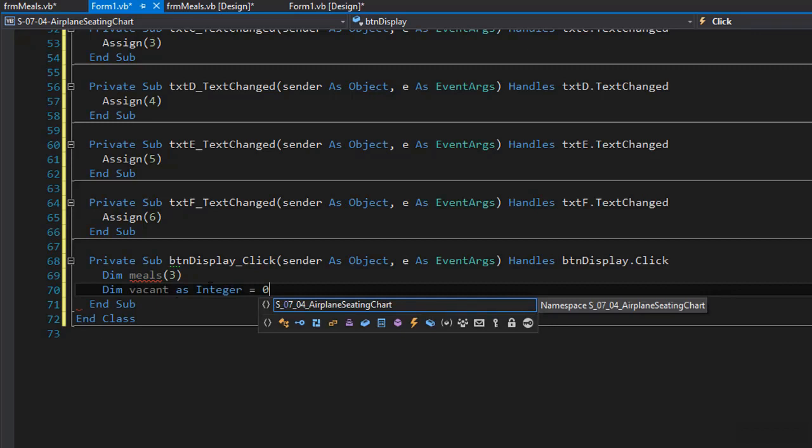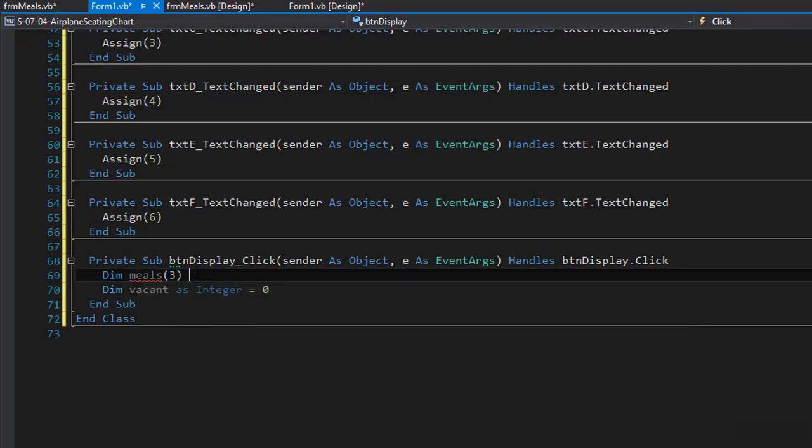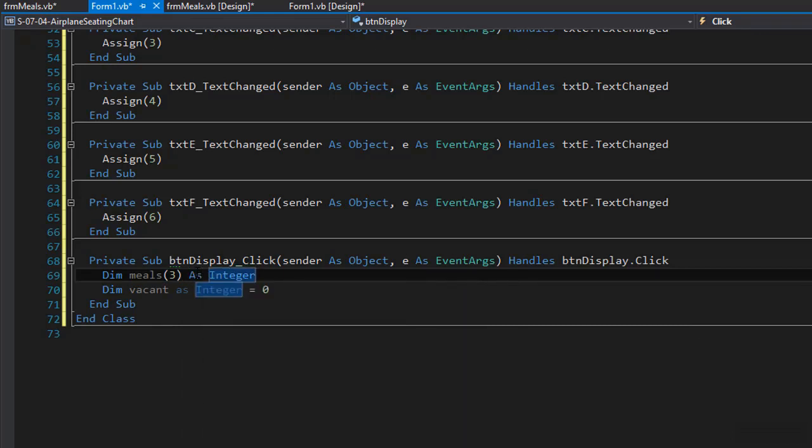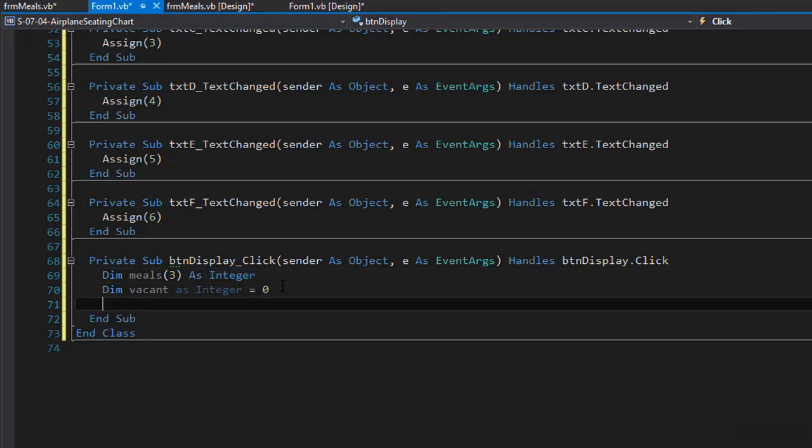And I'm going to actually assign, I can see that it's underlined, I forgot, the meals will be integer as well, because we are just doing counting. We count how many of which meal have been assigned. And finally, that's going to be windows. We are supposed to display how many window seeds are taken.